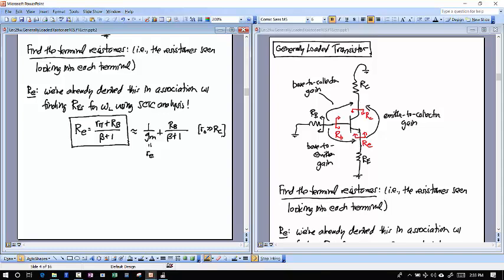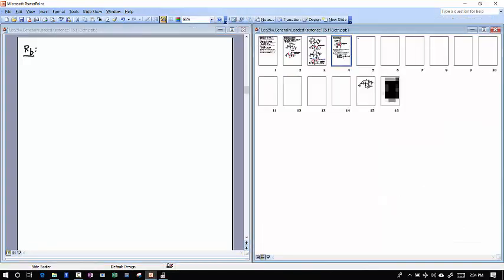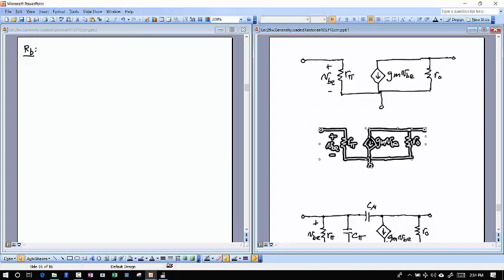Let's move on to get another one of these resistances. And so that resistance, I want to get looking into the base of this transistor. Let's get this resistance RB. Okay, so if I want that resistance RB, and now I am going to cheat because I need to do this several times, so some apologies, but here's what I'm going to do. I'm going to grab this, and I'm going to copy it, and I'm going to keep it copied for the rest of this lecture, because I'm going to be probably producing that again and again.